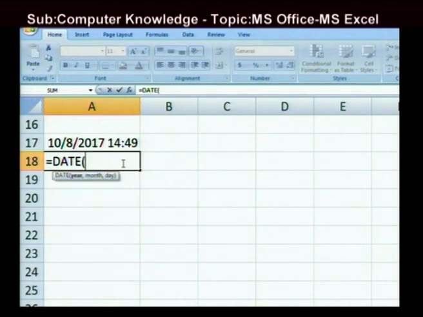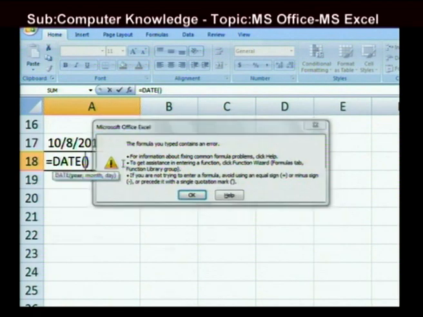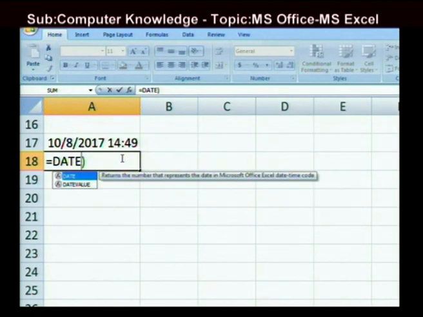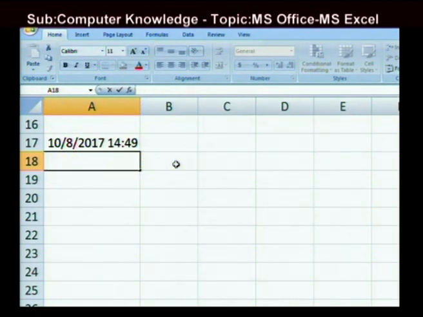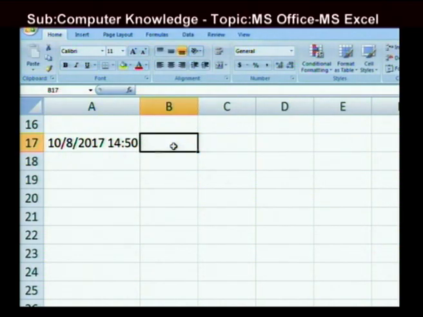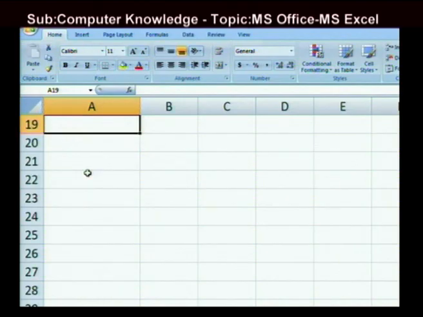Date. Is equals to here day functions I will explain how to use. For example, Sunday here, right click on mouse in corner, click and drag.